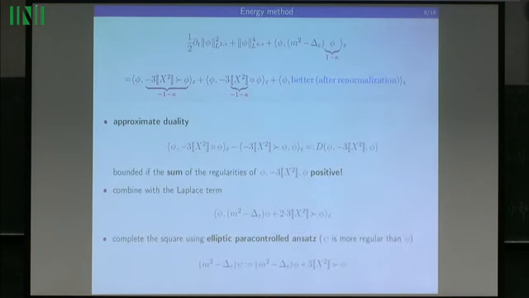Okay, and so now we would like to do the energy method. So you remember, we want to test the equation by phi, so we would get the time derivative of the L2 norm. You remember we are on the lattice, so this is the L2 space on the lattice. We have the fourth power, and then for the rest I keep the testing. So I multiply the equation by phi and I integrate it. So here integral means a sum because we are on the lattice.